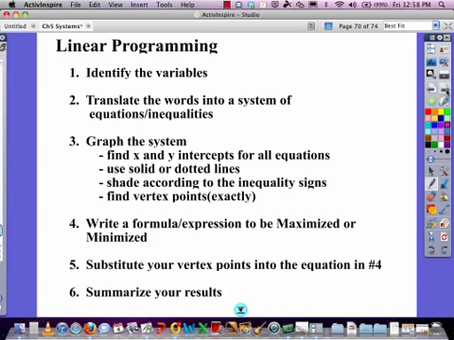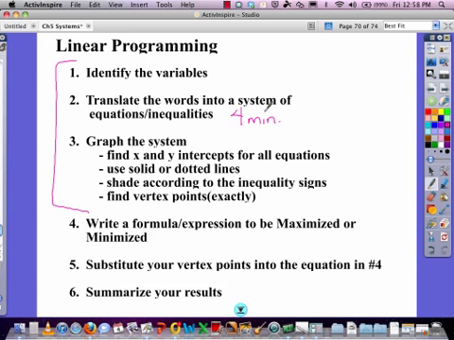So the first 3 steps are what we've been doing so far throughout the chapter. We identified the variables, usually x and y. We translate any words into a system of equations. We've been dealing usually with 2, but now I can say we're probably going to have 4 minimally. 4 different inequalities we will use to help graph a situation. So these situations are going to be a little more complicated. They're going to be real life, as we have already said.